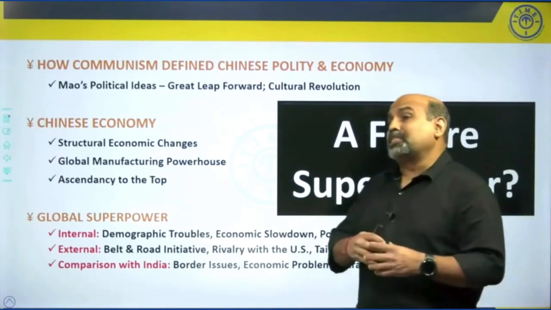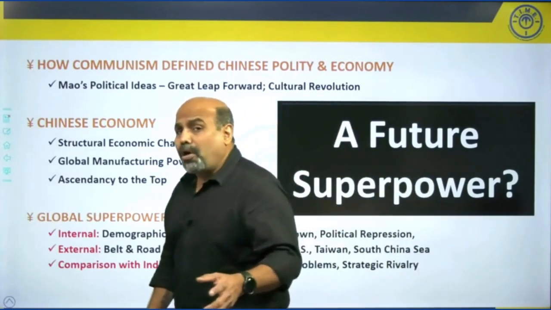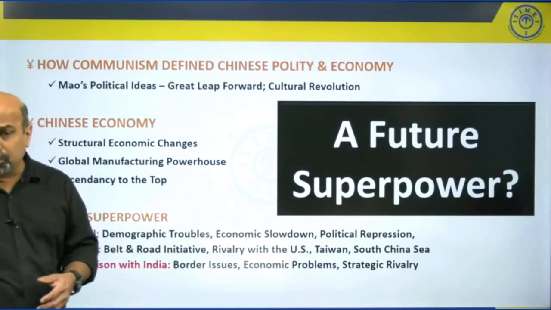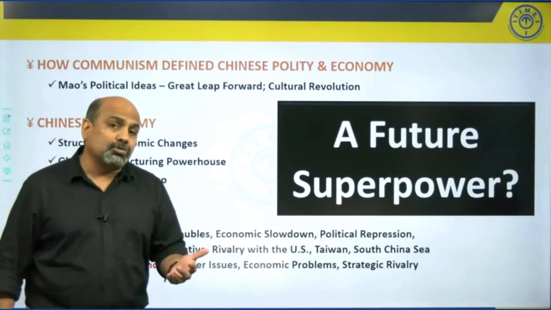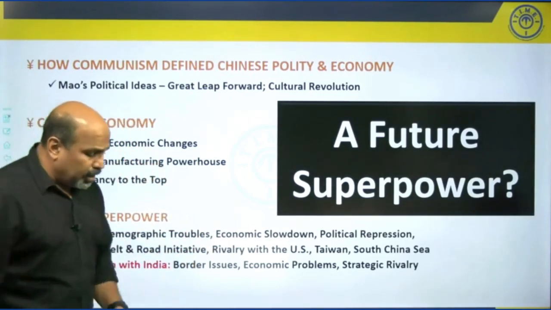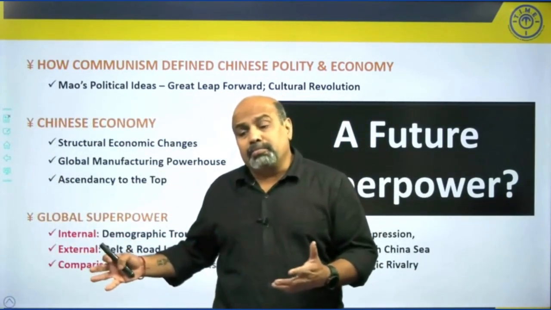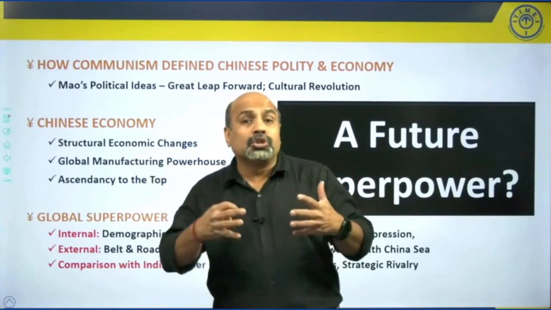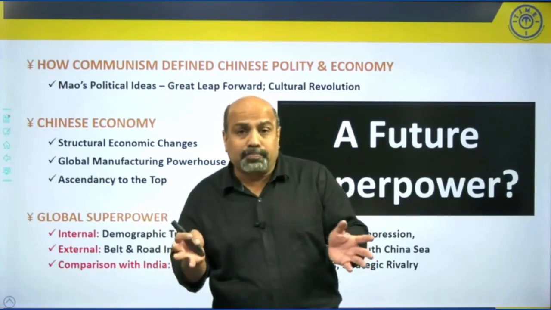Then, of course, there is the inevitable comparison with our country, India. We have major border issues with China. We also have economic issues, because we import much more from China than we export to China. So we have a huge trade deficit with China. And of course, there is this entire rivalry in terms of China looking at itself as a global superpower, and India does not figure in that list of its priorities.